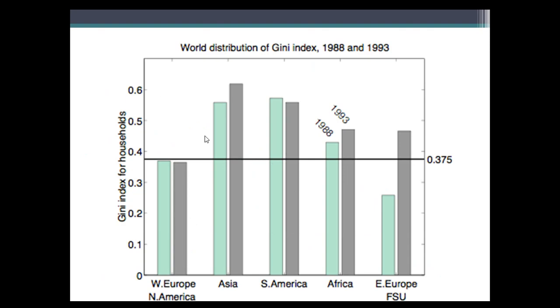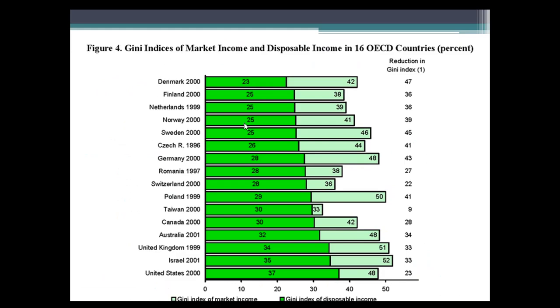Here you can see different distributions in different parts of the world. You can look this over on your own, maybe pause, make sense of it. You'll notice some parts have more than others. Here you can see, this is interesting. This shows Gini coefficients before and after, I guess, income redistribution. And you'll notice that some countries, like for example, Canada, tend to distribute a little.